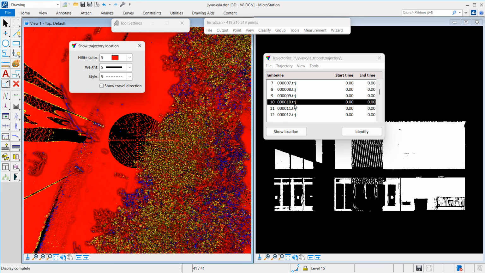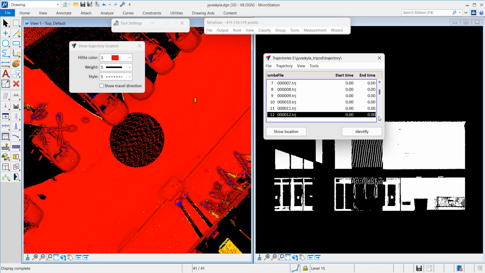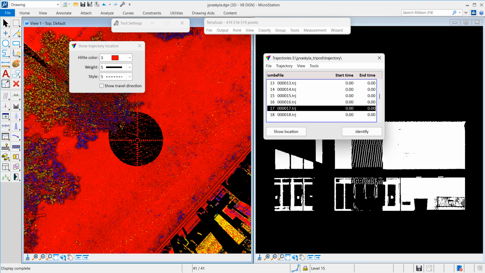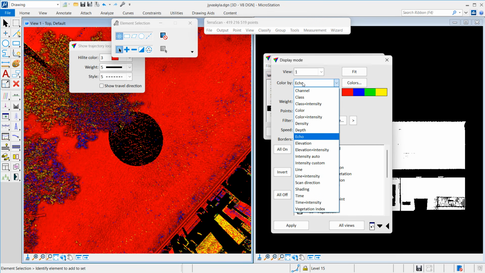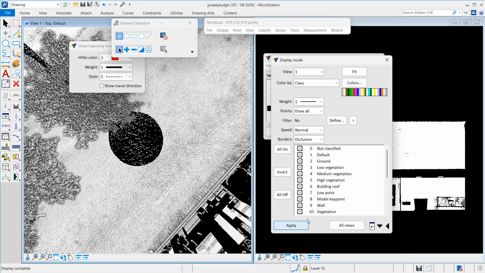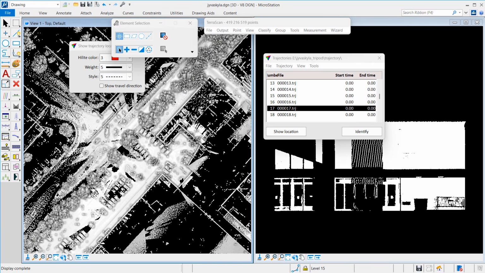And now I'm just checking that each scanner position falls into a hole. So I have the scanner positions deduced using a method that gives me accurate scanner positions.